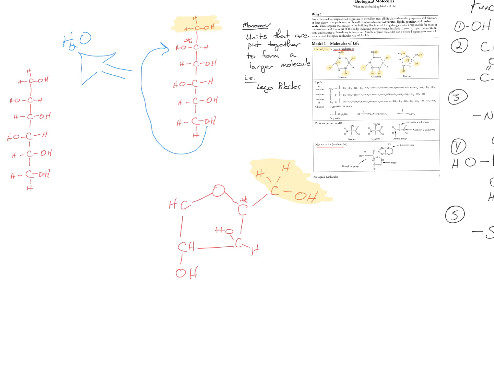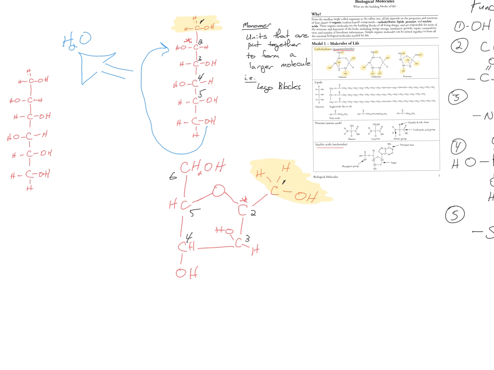Now there are 6 carbons, so this was the first carbon. Let me number them. This is 1. It's the same as this one here. This is 2, the same one as here. This is 3, the same one as here. This is 4, the same one as here. This is 5, the same one as here. Now, of course, 5 still is connected to the 6th carbon, and they write it in the diagram as CH2OH. That hangs out here, and this is your 6th carbon.